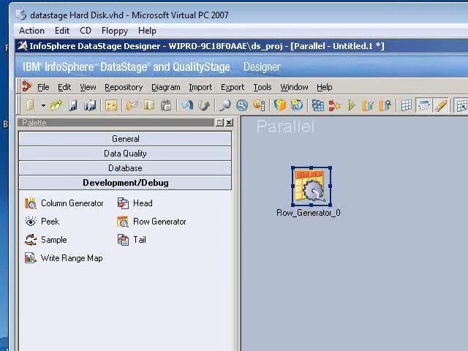Next, let's understand what this row generator does. Row generator will be used in order to generate mock data. I repeat, the row generator stage will be used in order to generate the mock data. For example, let us say you got into some production issue in the production environment, and now we cannot fix some of the issues in production.